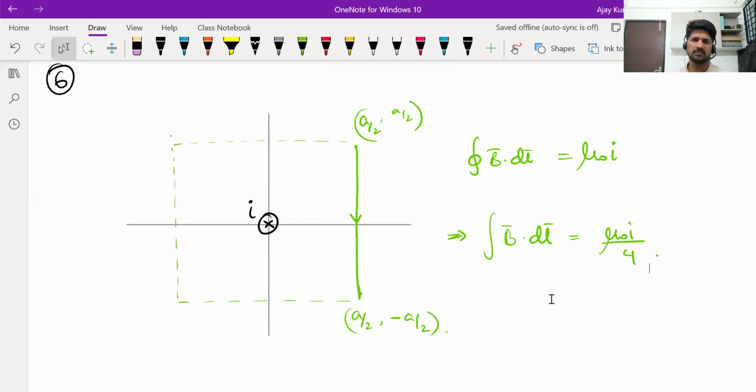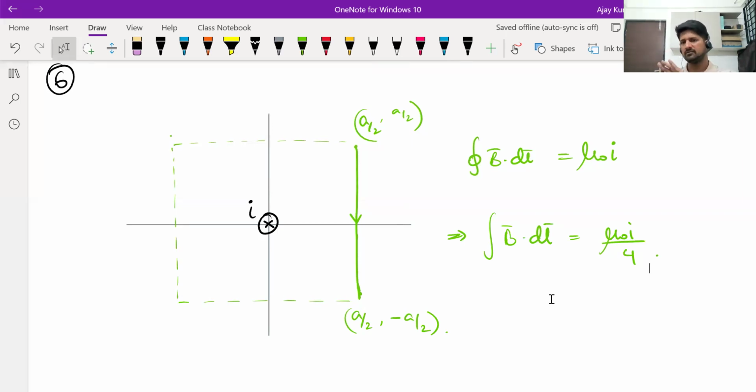Some cases like that we'll discuss in the next class, and then move on to the other part of this chapter, which is motion of a charge in a magnetic field. Okay. Till now we have discussed the magnetic field which currents produce. You can derive it either using Biot-Savart law, or now you learned that you can derive it using Ampere's law. Like Ampere's law involves the term magnetic field. We still didn't make use of it to derive the magnetic field, but it can be done. That we'll learn in the next class.